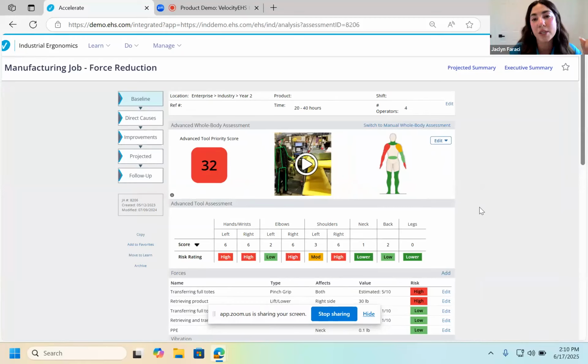comprehensive ergonomics risk score. This is done by taking a video on my phone. I can log into the site the same way that I log into a browser on my phone. If I'm using an iPhone or an Android, I can just open up the browser. Not gonna lie, I don't know the default browser for an Android, but I know that for an iPhone, you can open Safari, log into your site link, and process your video right through here. And it's gonna give me a comprehensive risk score in a few minutes. So I'll play this video and talk a little bit more about it and how to use it.